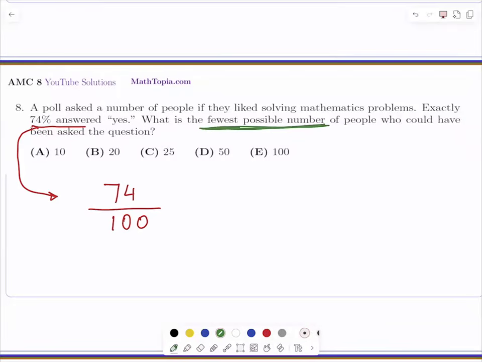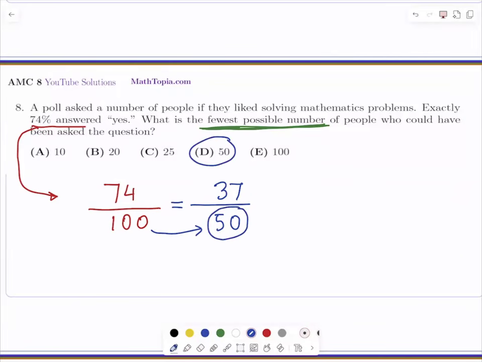Least amount of people. Can I go one further step, Yusuf, to make it as small as possible? Maybe what's the next equal fraction? 7 over 10. Fewer people. 35 out of 50? 37. I think 37 is a prime number. I cannot go further. Therefore, I would say this amount would be what?